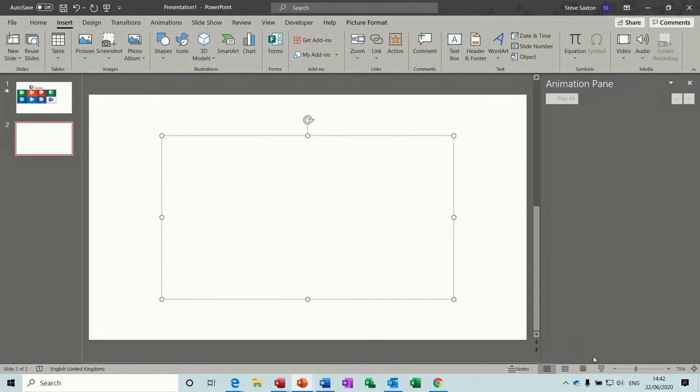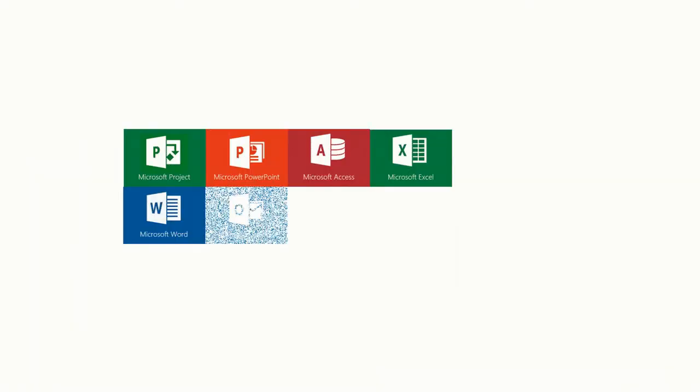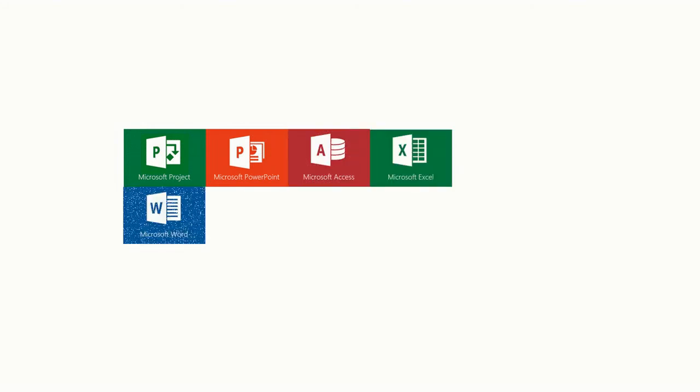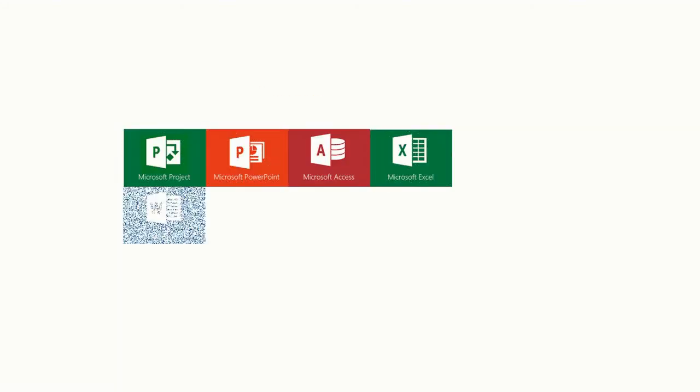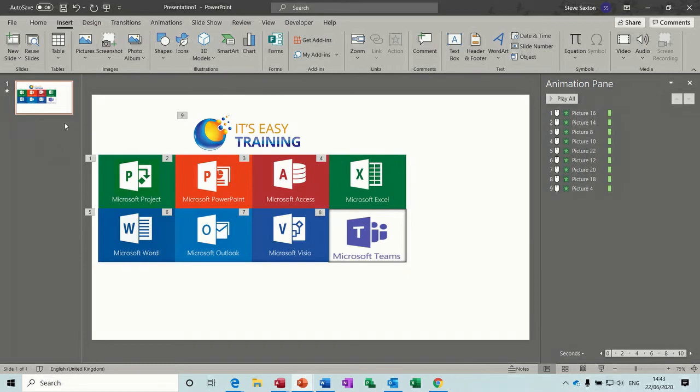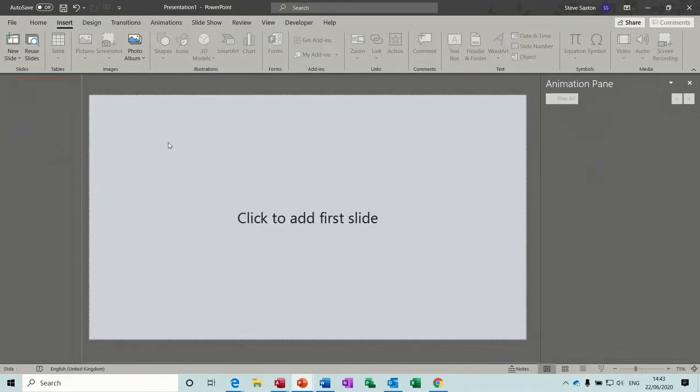Now if I put this into full screen, you can see what the end product is, and then I'll go through how I did it. So basically it's just animating those elements and playing over and over again. So you can do cartoon characters and all sorts of stuff, but I'm being a bit serious with these modules. So that's the plan. So what I'm going to do is delete that and delete this slide and delete that slide and start from scratch.